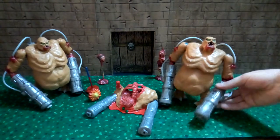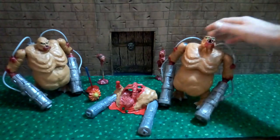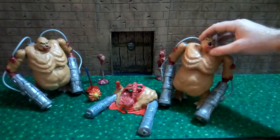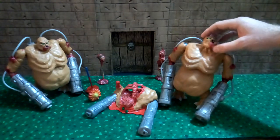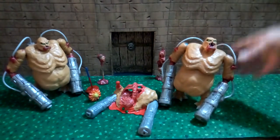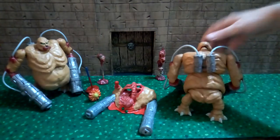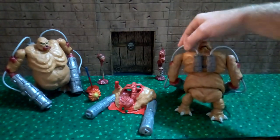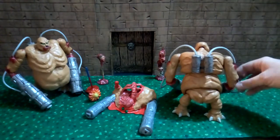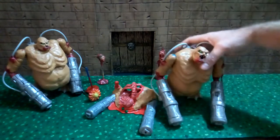And these are painted with regular old acrylics that you would get from Michael's. Not in the model section, but like good brand acrylics. They're ones I had from high school. But I didn't want to use model paint because they're kind of big, so I didn't do that. But these are some old wires. I had to paint them gray because I thought they were black, but they ended up being fucking gray. I'm sure I could have found some gray wire somewhere if I looked, but whatever.